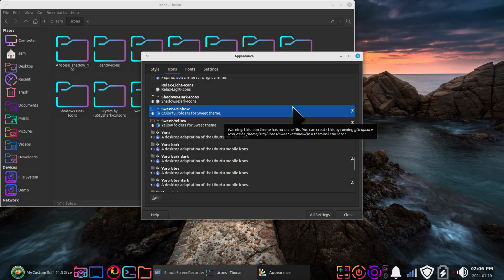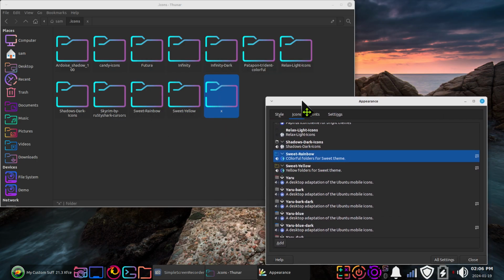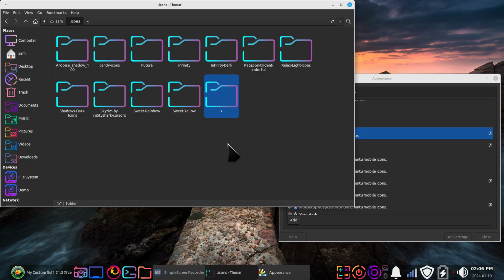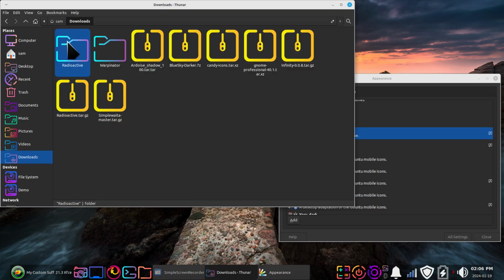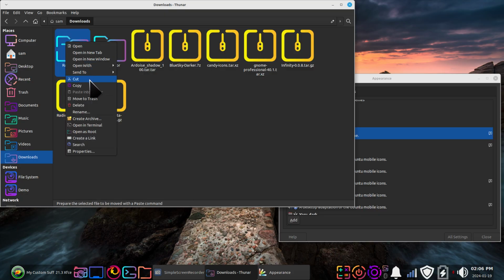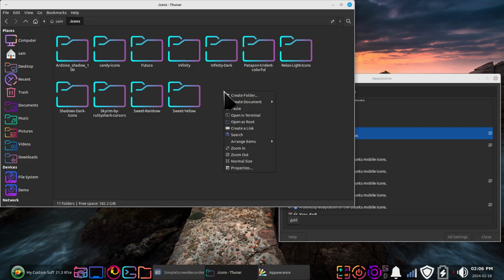Yeah. All right, let's clean this up. So I'm going to get rid of X. We're not going to leave that like that. And again, my recommendation is just to right click and extract, and it extracts it into a nice folder. So take the folder or container or the directory in this case and dump it in your .icons folder.